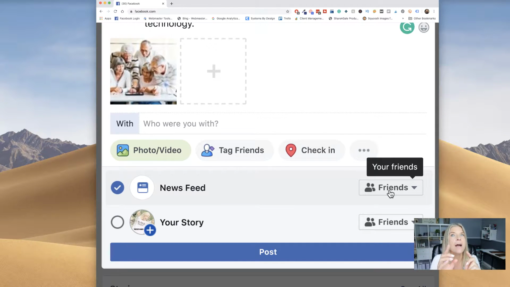Okay, let me just say this. If Michaela has her timeline and tagging settings set for her friends to be able to see what she's tagged in, that's really what I should say. But coming from the aspect of me posting and tagging her, there is a chance that her friends will be able to see what I tagged her in as well, okay?